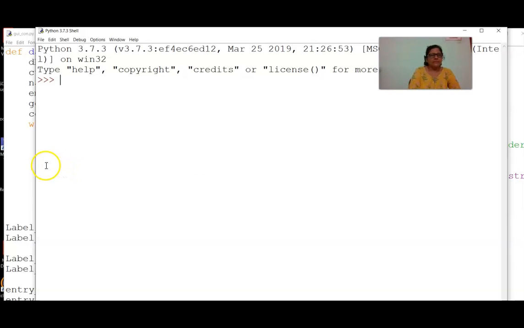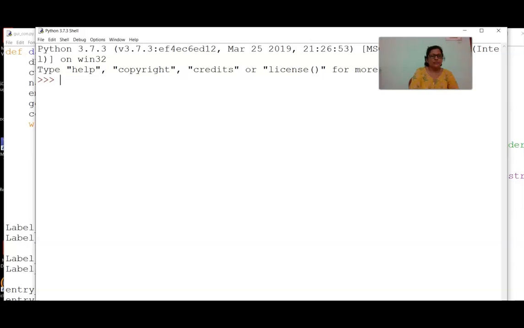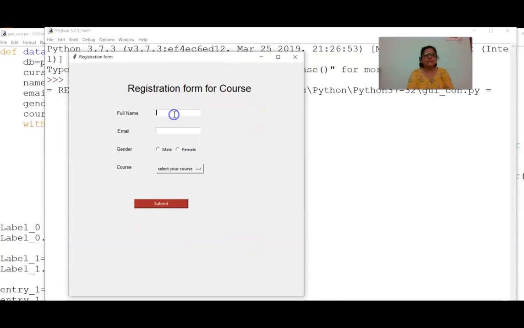It will take some seconds to start. Every time it is giving me an error. Maybe I'm executing it again and again. That's why it is giving me an error with same program. Now I want to give here full name.